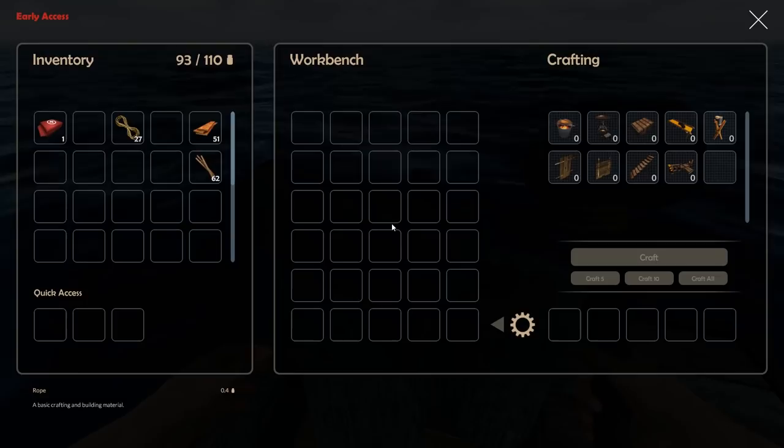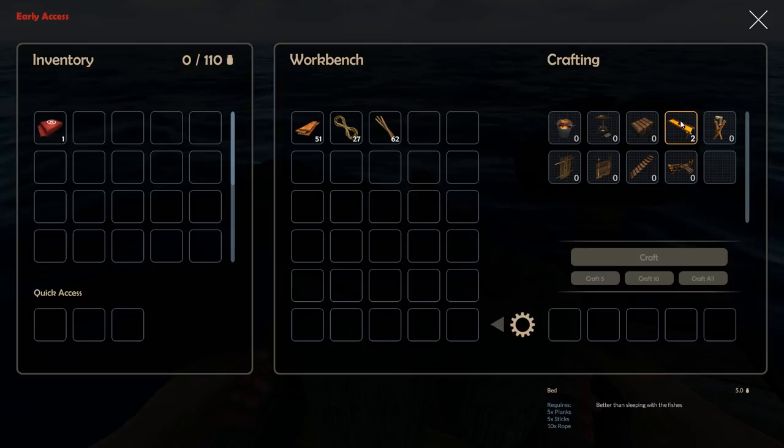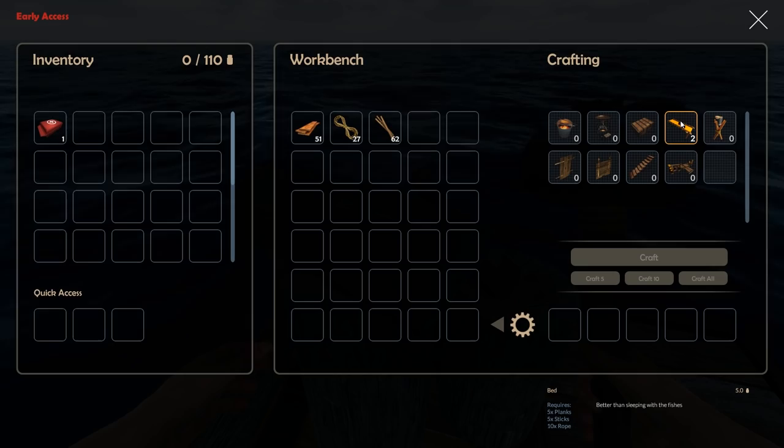Oh yeah, being able to eat raw fish. It's completely 100% legit. I'm really happy that they did that. Oh, you can make a bed. Better than sleeping with the fishes. Awesome. Well, I don't have any room for a bed yet, so I'm not going to make it.